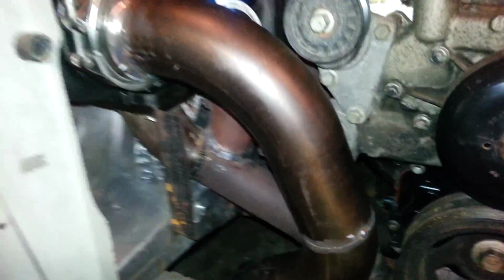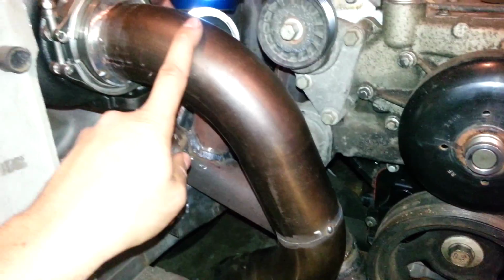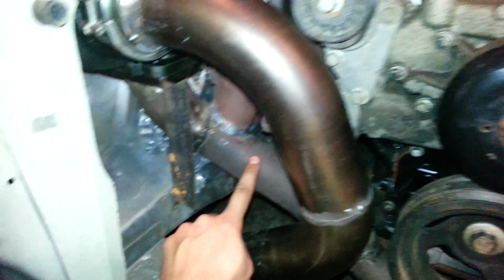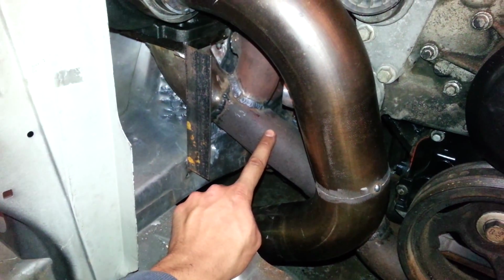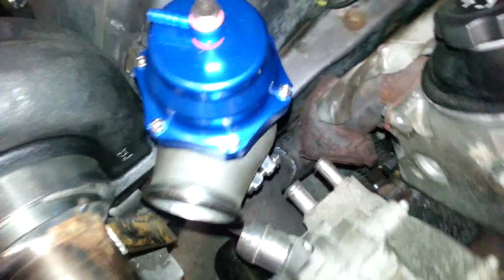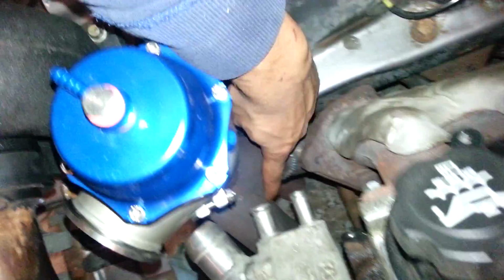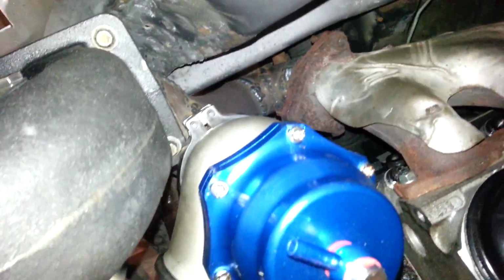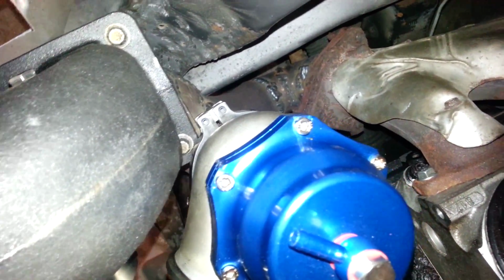Actually, everything here is just scrap I had laying around. This is from my Camaro I had, and this is from like a 2004 F-150 of my father-in-law. White pipe I've used. So actually a white pipe goes right here. I didn't have to weld it. I used this white pipe, and my angle is about a 90 degree there. I had to weld it 3 times, and it's a little tight.